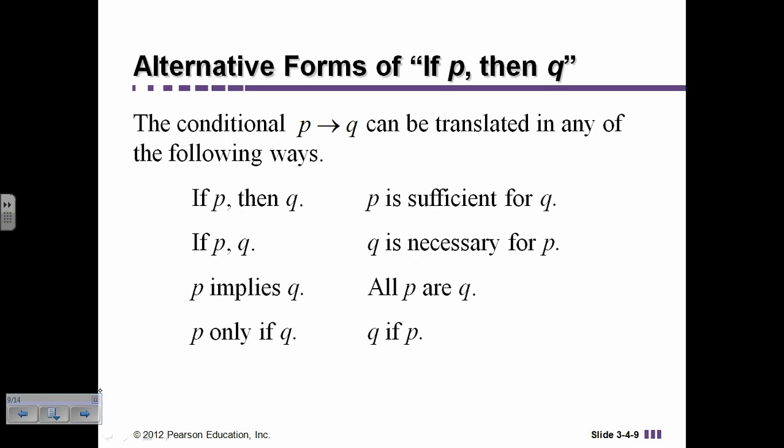All right, so some alternative forms of writing conditional statements, instead of just saying if P, then Q, I might say P is sufficient for Q, or Q is necessary for P. A couple of them that are important, if I see something like only if, typically when you see the word if, you want to put that as your antecedent, but in this situation, the antecedent would be the part in front of the only if, and the Q would be your consequent.